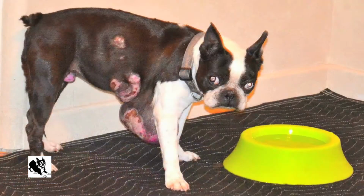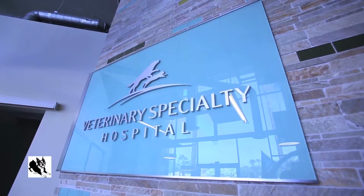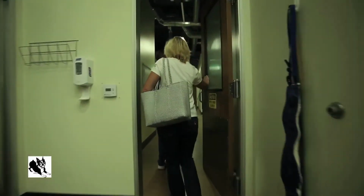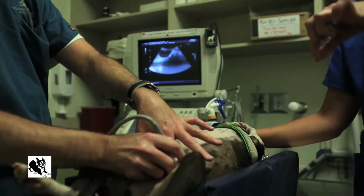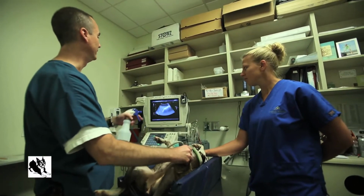Her body was covered by 60 or 70 different sized tumors, one of which was hanging from under her front right leg, and it was about a 4-pound tumor. We had never seen anything like that before, and our initial reaction was, wow, is this dog going to be okay? So we picked her up from our general vet, where all of our dogs are first seen, and took her down to a specialty veterinarian in San Diego, where they examined her, and the surgeon came in the next day and performed the surgeries to remove the tumors that they could.